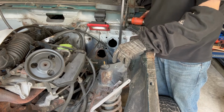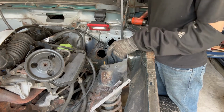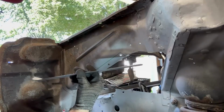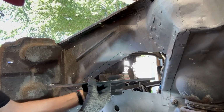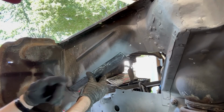The front one's a little more solid. It's being more of a pain in the butt, but yeah, that one's kind of a mess. But the fact that it's a mess means I have a lot less work to just clean up that general area. I made the first piece of the framework so I can hopefully put a lighter gauge in the middle in here. So this bad boy is going to go right here. I'm going to hit weld through primer and get it in.